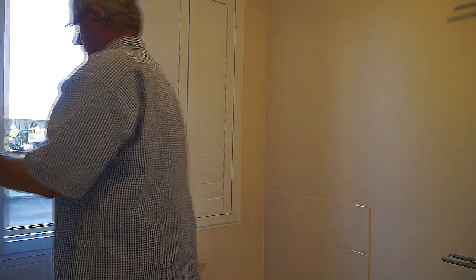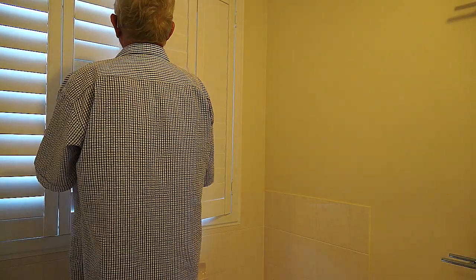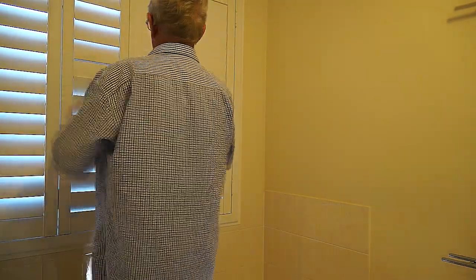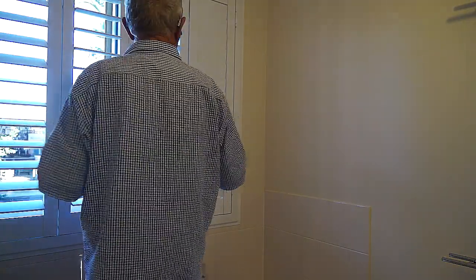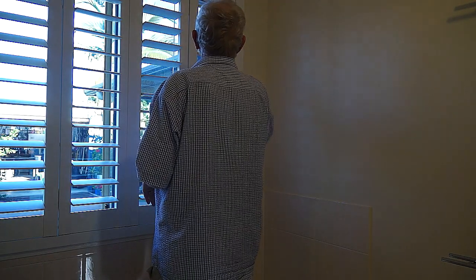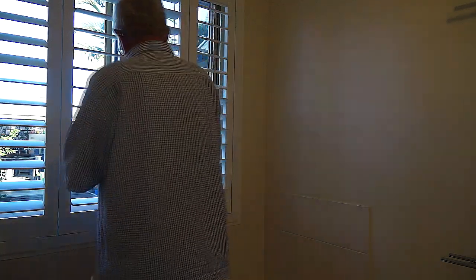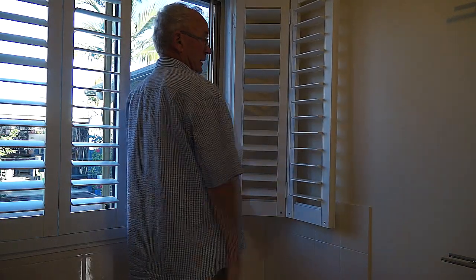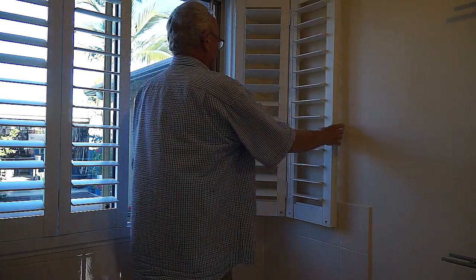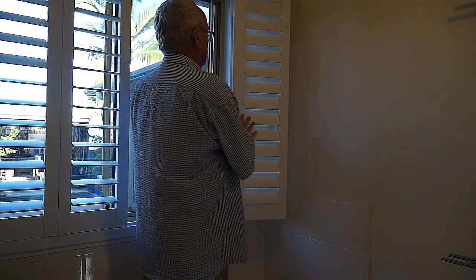So now we have the shutters. The other one goes last. This one goes first. That one goes last, like that. And if you want to have subdued light or privacy, you can do it with these. How about that? Well, we got them there. Let's see how they open. To open them, you can leave them like that. Or to open them more, you've got to shut them up. Tell them to shut up.